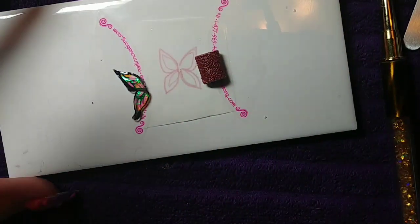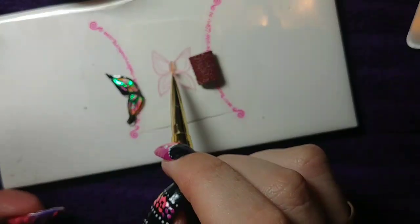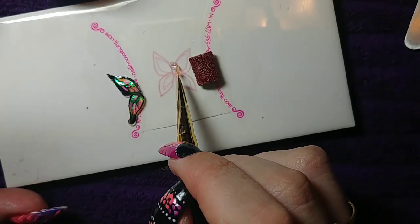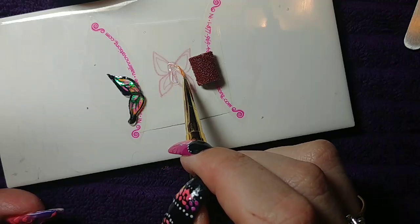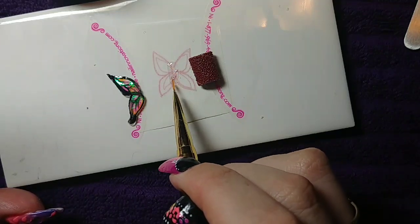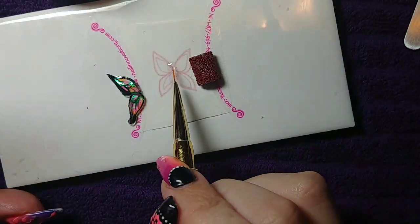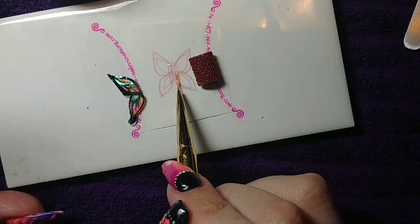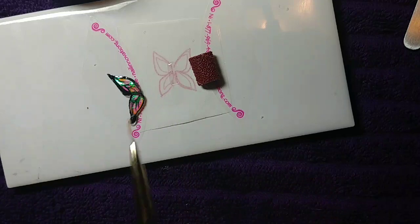So using the thick builder gel and the template, I'm going to lay down almost like a rectangle. This is going to be the base for our wings and the body. Just like that.